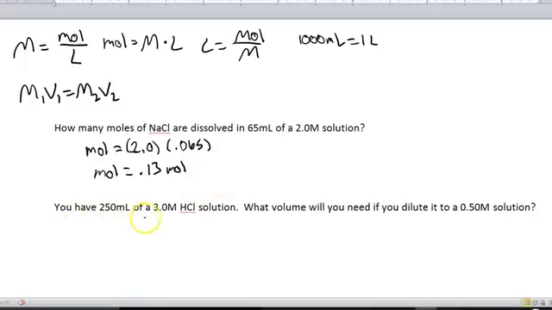You have 250 milliliters of a 3.0 molar hydrochloric acid solution. What volume will you need if you dilute it to a 0.50 molar solution? So as you can see here, we have three numbers given to us, and it's asking for a fourth one, which means it's this second equation right here. So molarity 1 is this molarity right here, that is 3.0. Volume 1 is 250 milliliters, and I don't have to change it, because milliliters are okay for the second equation. Let's see, molarity 2 is the .50 right there, so .50, and volume 2 is what we're looking for.